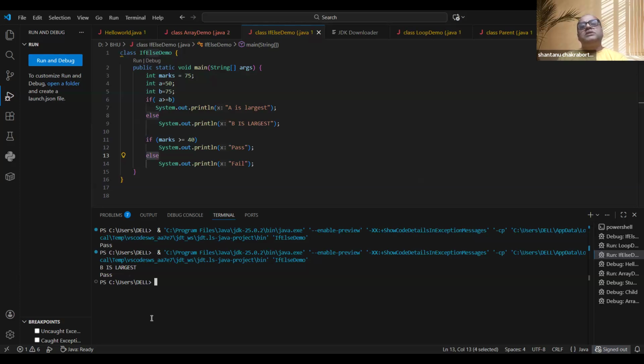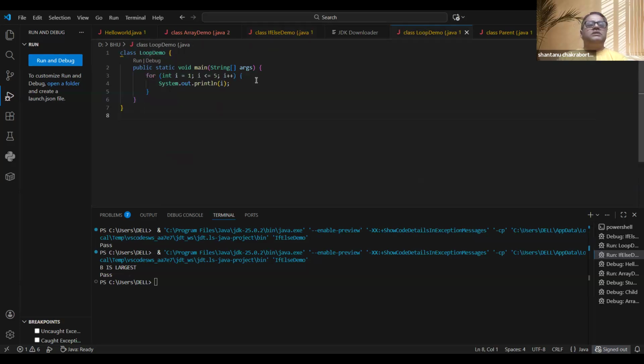The next, the looping and branching constructs play a very, very important role in Java. The next code that we are going to do is with the for loop. We can have a for loop or a while loop. Now here there is a for loop that iterates from 1 to 5, and it displays the numbers from 1 to 5. So we can use a for loop as well as a while loop. So it can be a mix and match of both the loops.